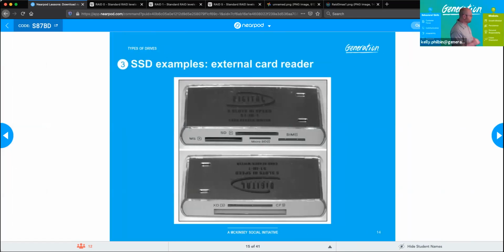Now, here's an example of SD card readers. These are kind of an all-in-one that you would plug into your computer, and it basically would allow you to use almost any kind here. It's basically to transfer it to a medium so that your computer can actually read it. I have one for my digital camera. It's a little tiny dongle that goes into a USB, and it allows me to do a SD card or a micro SD.